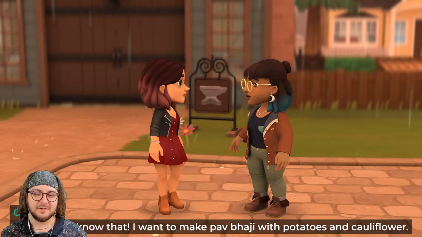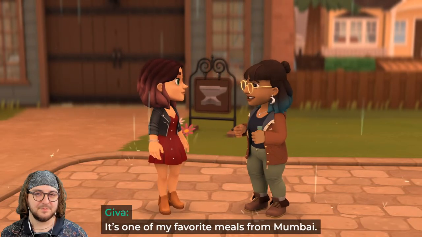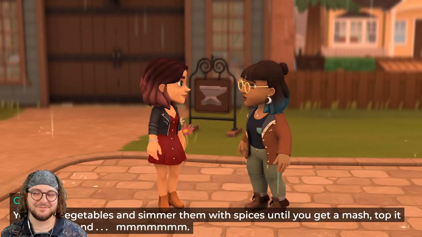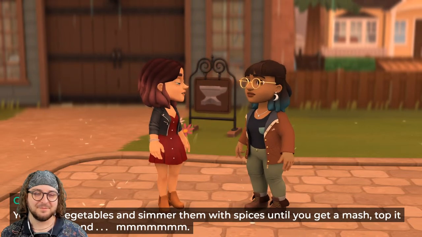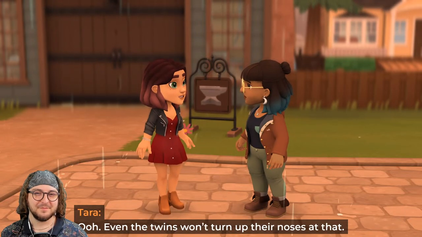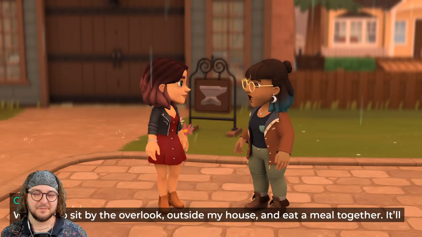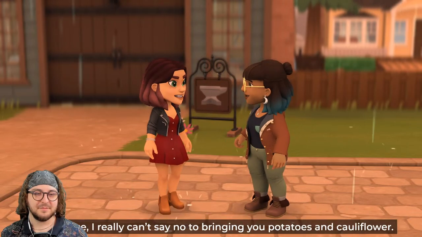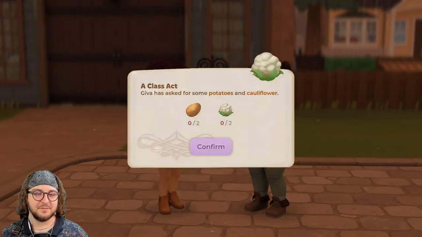Oh, please. I know that. I want to make puff budgie with potatoes and cauliflower. It's one of my favorite meals from Mumbai. You take vegetables and simmer them with spices until you get a mash, top it with butter, and... Ooh, even the twins won't turn up their noses at that. We'll all go sit by the overlook, outside my house, and eat a meal together. It'll be idyllic. In that case, I really can't say no to bringing you potatoes and cauliflower.